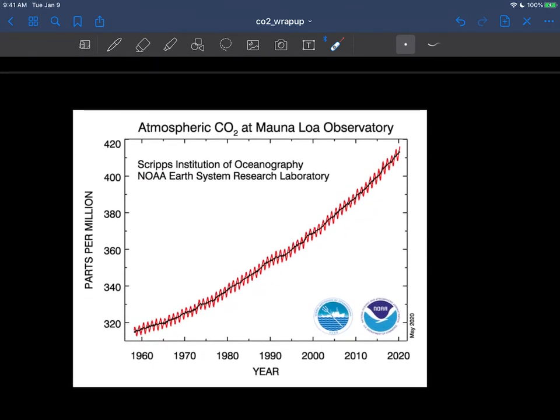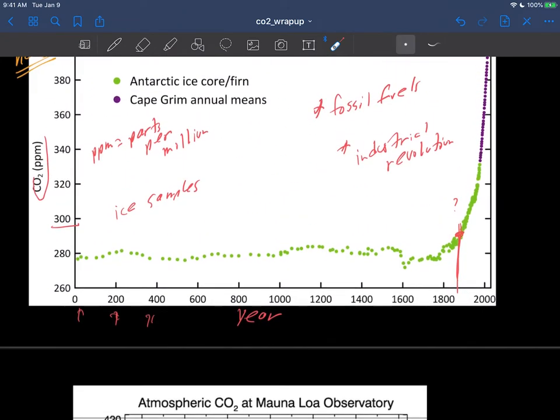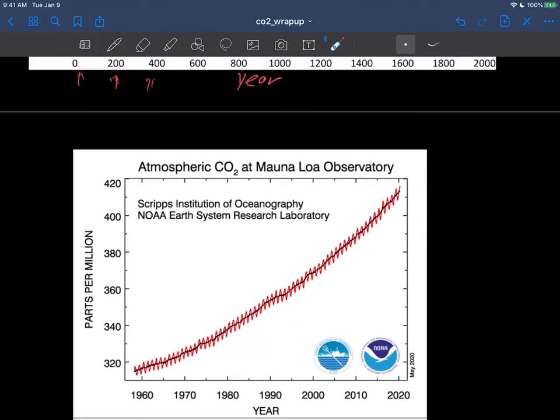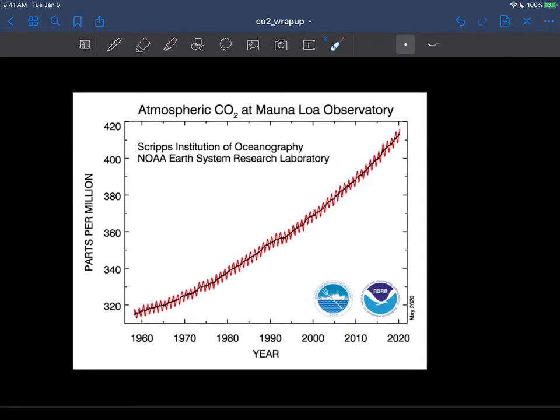And here's a more zoomed in graph of the same thing since 1960 or so. This is very dramatic over here, seeing it flat and then going up over 2,000 years. Okay, if you don't believe the ice samples and being able to sample that far back, that's fine. But here are some samples taken with modern day technology, more or less from the 1960s to today. So see, it is indeed going up. And these little wiggles you see are just seasonal variations in carbon dioxide. By seasonal, I literally mean fall, winter, spring, and summer. There are some variations, but you see the trend is definitely upwards, as we continue to burn fossil fuels and the cows and all that sort of thing.